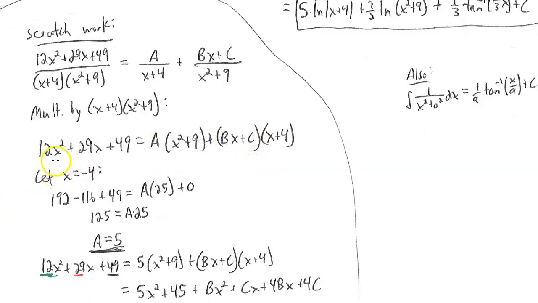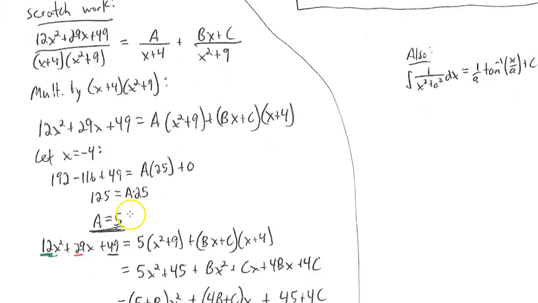So if we let x be negative 4, this whole left side ends up being 192 minus 116 plus 49. So if you plug in negative 4 for x here and here, which ends up being 125. And if you plug in negative 4 over here, you're going to get 16 plus 9, which is 25. So we have 25A. And this all is 0 because of that. So we end up having 25A equals 125, so A is 5. Now again, I've rigged it up to give us a nice whole number like 5. If you try some problems in the book or you randomly make your own problems, you might end up with things like 7/13 is what A is or something. But I've rigged it up to give us a nice number.